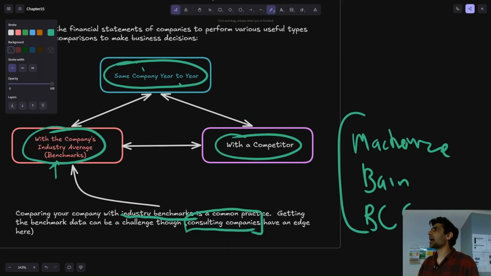A lot of times a business does not have ready access to their competitors' financial information, more than just the high end, or the publicly disclosed. So the management consulting companies have data on competitors, and though they won't explicitly say that this competitor does this, a company can hire them and get some sense of how they stack up against competitors. AI doesn't know that data either because it's not really publicly available. So this is a big niche that these management consulting firms fill: the ability for companies to benchmark themselves.